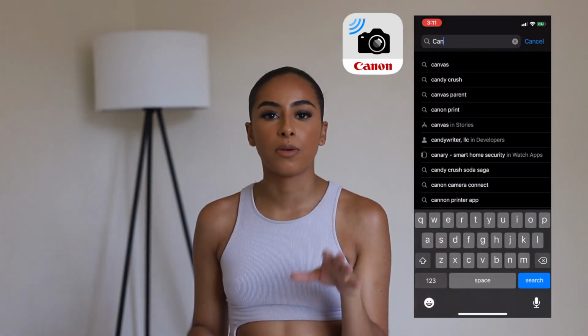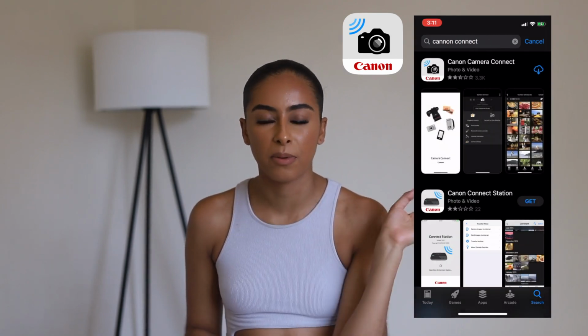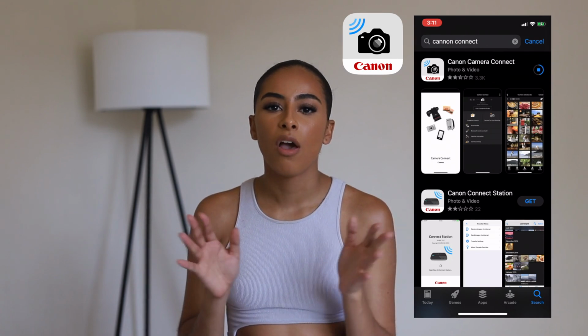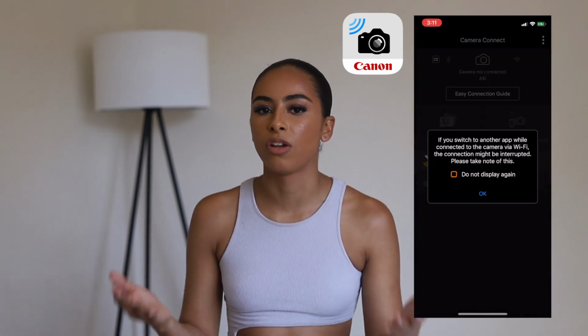So once I have set up my camera, put it on the tripod, I will then connect to the Canon app. Now this is something that I recently learned, and it is the most convenient thing ever. You will go on to your phone and download the Canon camera app. I'll put like a little insert so you guys know what I'm talking about, and you'll just simply follow the instructions on how to connect your phone to your camera.